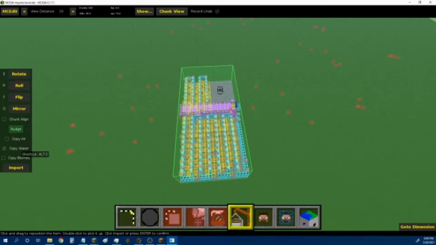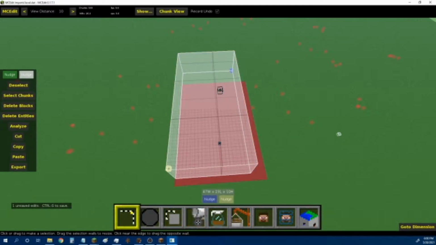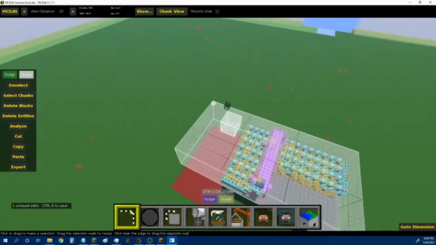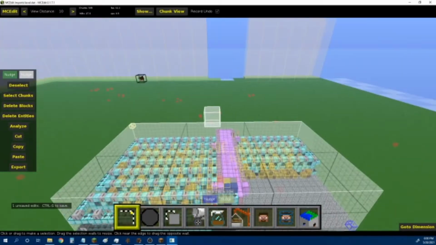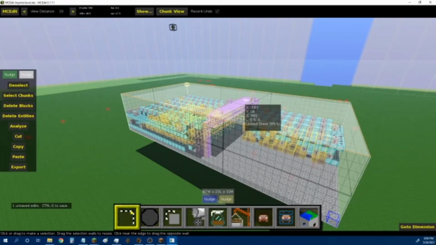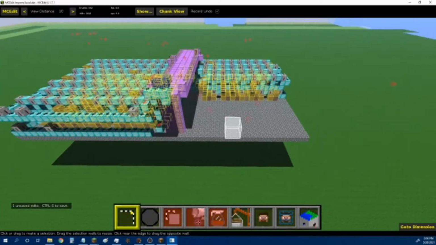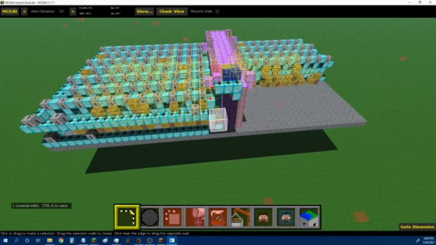And let's see. I can nudge with Q and Z because why not? Let's copy the air. We don't need to copy biomes. And let's go import. Bam. Check this out. Yes, the movement's weird. Yes, everything's ridiculously weird and things show up as locked chests, but you know what? That just makes it all the more fun.